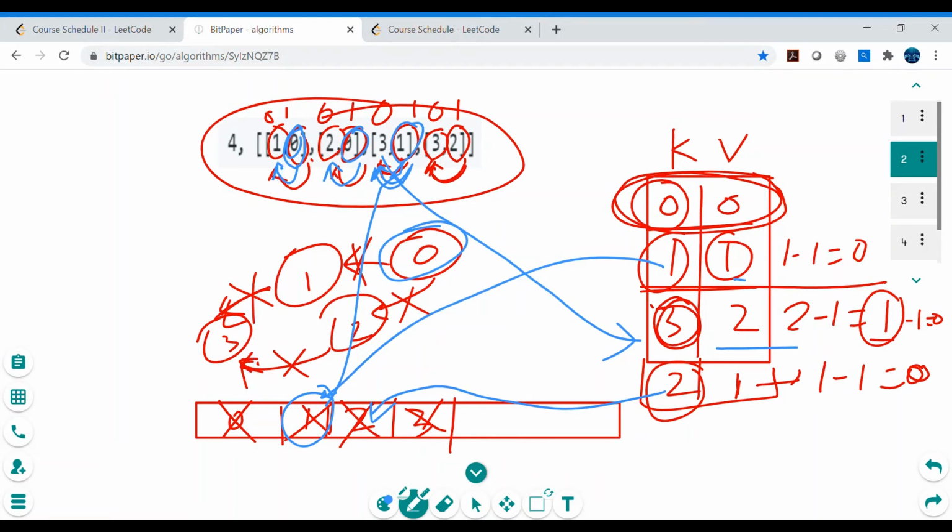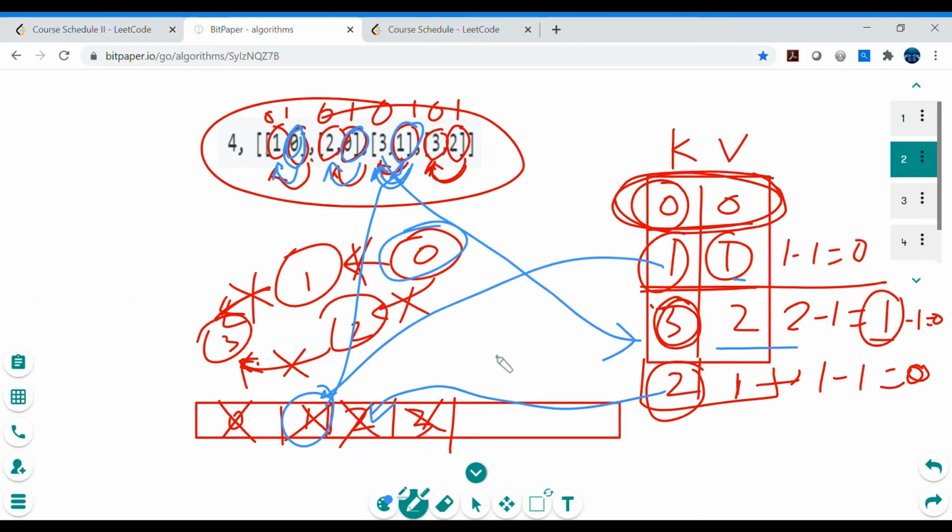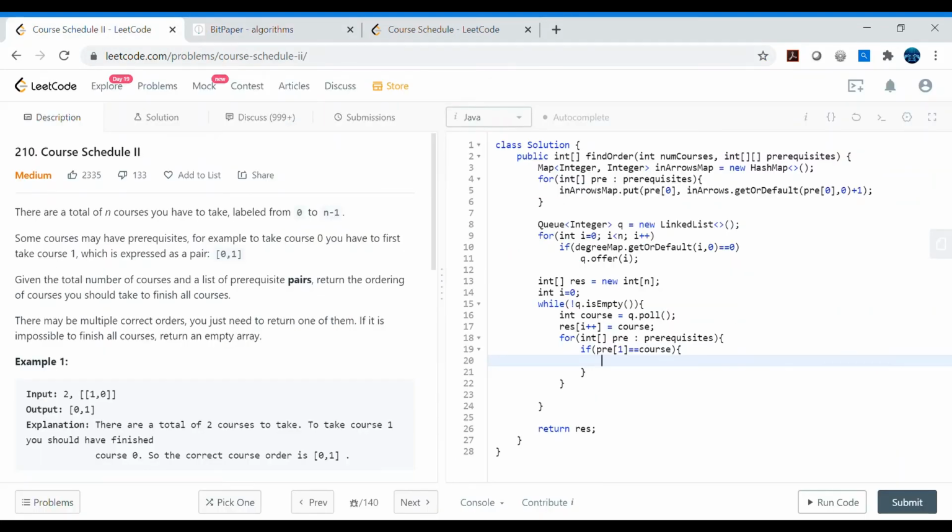So if pre 1 equals course, then what we need to do is decrease the frequency of the corresponding pre 0. If we find this 2 at the first index, then we need to get this 0th index course, and keep decreasing the frequency in the hash map. That's exactly what we need to do here. So we will be checking, okay, if my inArrows map contains key pre 0, this corresponding pre 0.